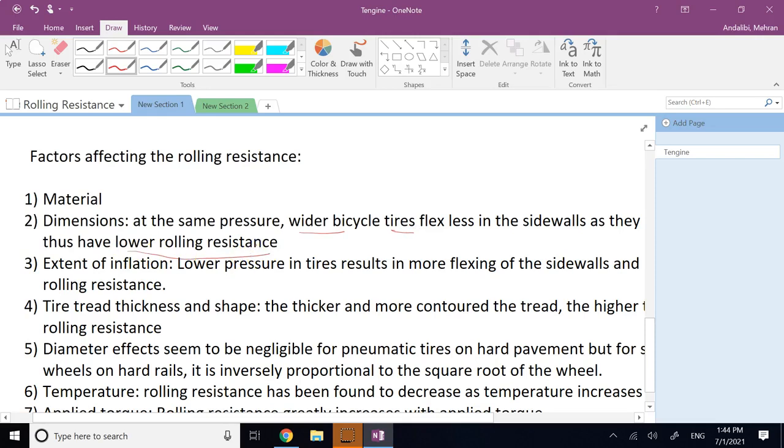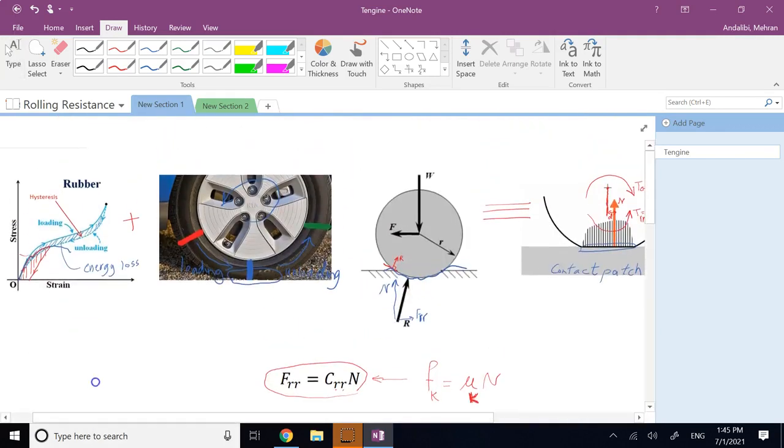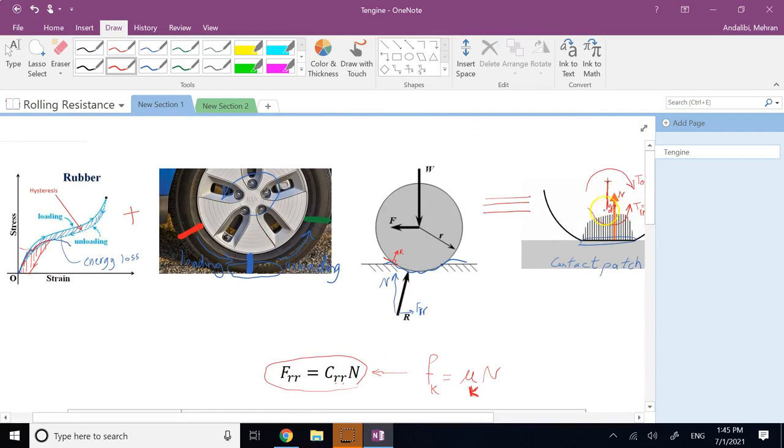Okay, because that pressure, due to the weight of the car or bicycle or whatever it is, is going to be applied over a wider contact patch, and the pressure distribution is going to be a little bit closer to uniform normal, and so that distance d that we talked about here is going to be smaller. This total force is going to be closer to the bottom of the center. Okay, so it will be something a little bit like this, which brings this guy a little bit more toward the center.